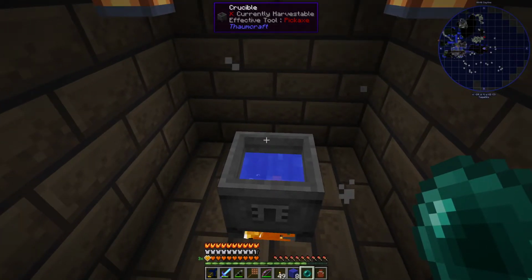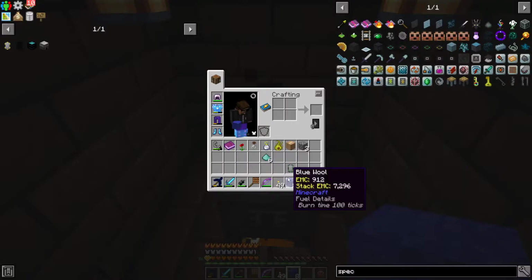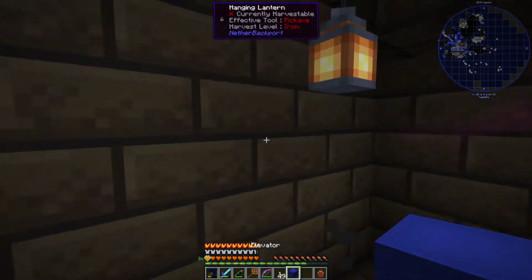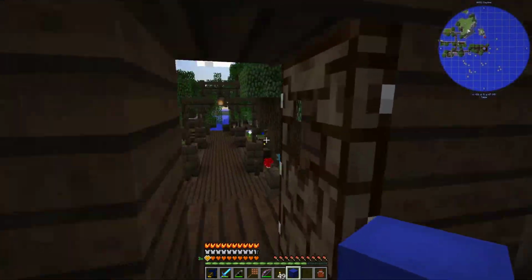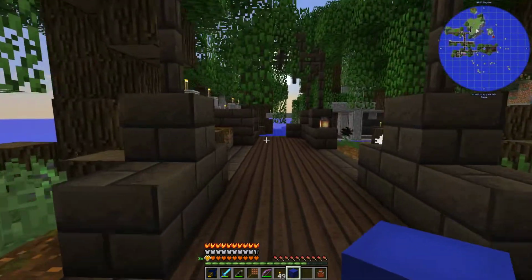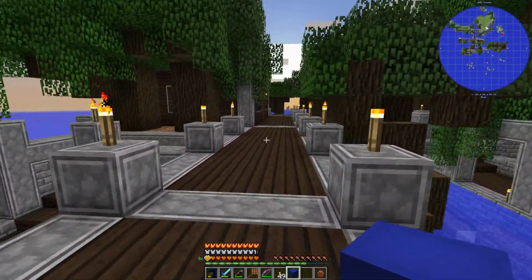All right, so let me show you how we do this. First you throw your ender pearl in, and then you throw your wool. I just throw it all at one time, just like so. And then bada bing, bada boom, we have another blue elevator. It's pretty straightforward. And again, it does very similarly mimic the base recipe, the non-modified recipe for it.